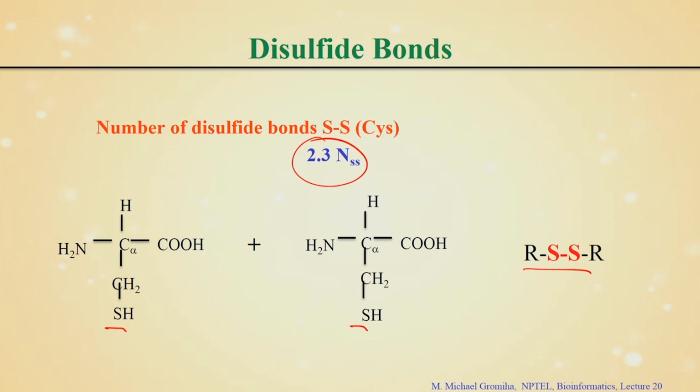So, can we see disulfide bonds in all proteins? No. Approximately only 20 to 30 percent of proteins have disulfide bonds, because we have cysteines and they form disulfide bonds. So, then we have the tendency of forming disulfide bonds. If we have the 3D structures, can we identify the disulfide bonds? Yes. You can see the disulfide bonds based on the distance, and for each protein we know how many disulfide bonds. Based on that you can calculate the free energy due to disulfide bonds.